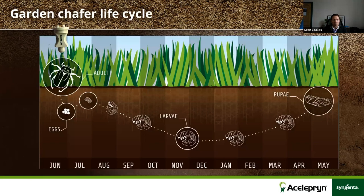So the simplest of the major chafer species to deal with is the garden chafer, simplest because it's got this 1 year life cycle. We've got the adult flight, which is when you would want to do an application, and then we can effectively target the first and second instars, and that all goes on throughout 1 year. Then at the same time the next year we get another flight. There's only ever one cohort of grubs in the ground at any one time, so it's a good one to get control with in just a year or quite quickly.